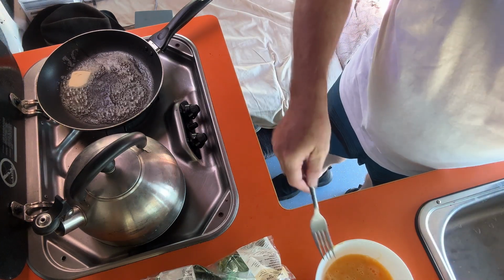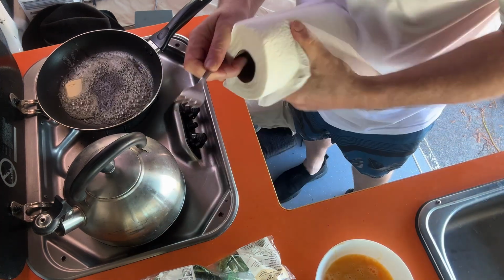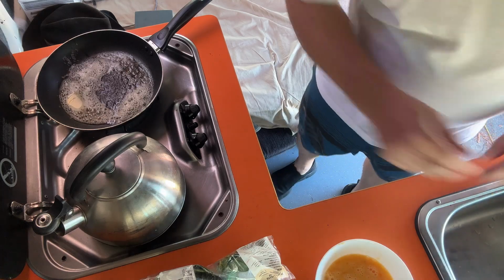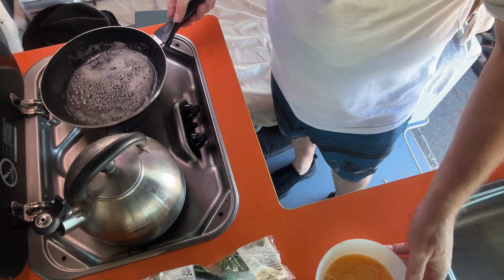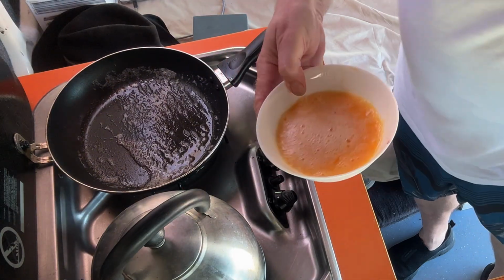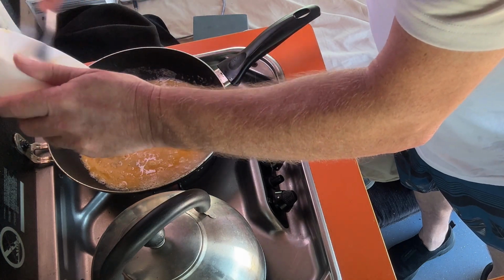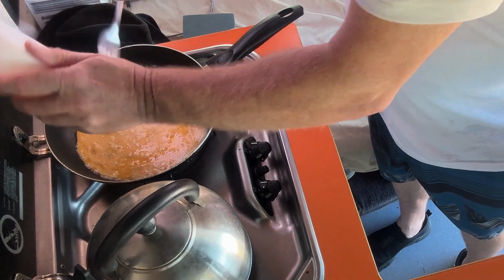Just going to wipe my knife off while I'm waiting. It's all about timing, you know. As soon as this is ready, I want to eat it. And the one thing I probably should have done was cook my toast first, but we'll do that at the end. Okay, see that? All the butter's melted, and now I'm going to pour that into the middle of my mixture. Now, straight into the pan. There's a little bit of sizzle there, which is good. We want a little bit of sizzle. Get all that out.